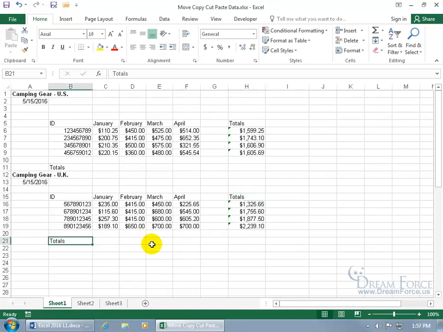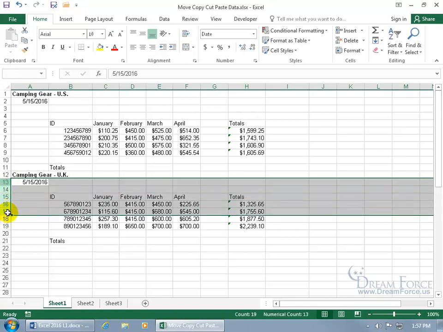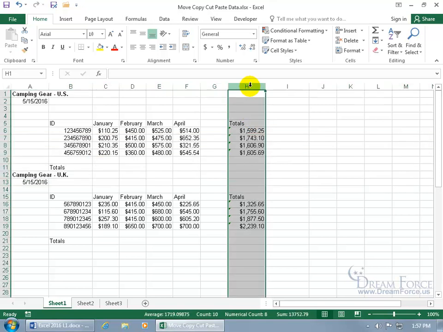Great. You can also do entire columns or rows. For example, if you want to select a row, just click on the row header, and this row is 13. You can see that when I hover over it, I get a black arrow pointing to the right. When you see it, click on it. It selects the entire row. Then if you click on it and drag it either up or down, it selects the adjacent rows. So if I want to click on column H, click on the column header, you can click and drag left or right, of course.